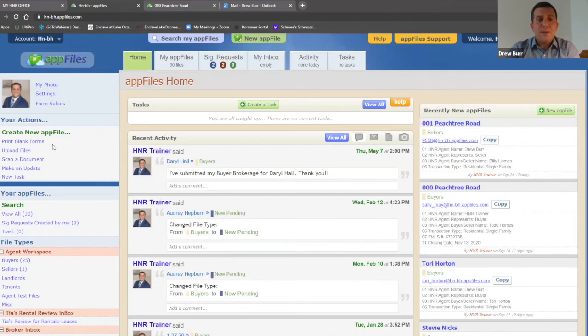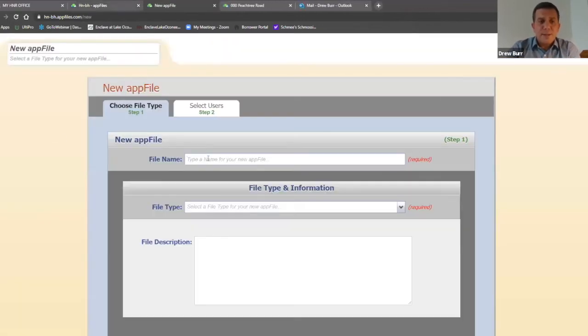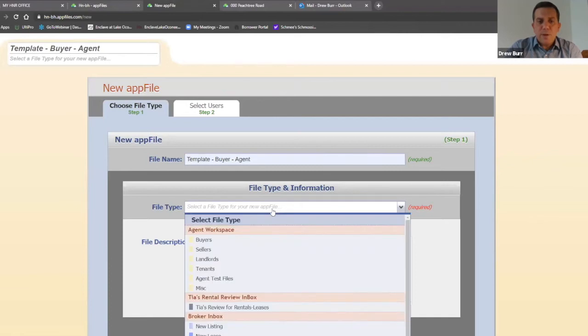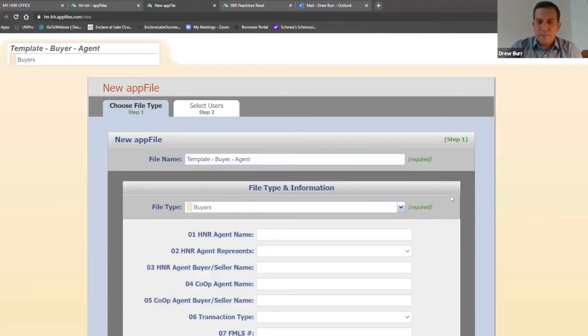So in this scenario, I'm going to be creating a new app file, but this time I'm going to be naming it template. Let's see, I have one here. Okay. And I'm going to be working with a buyer this time. So I'm making a template for the sole purpose of coming and making a copy of it later on.